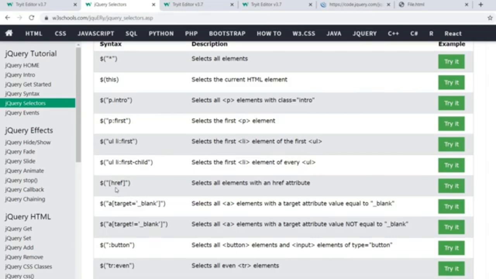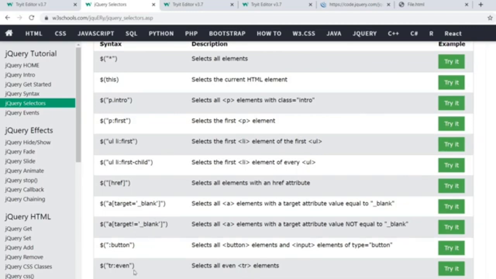This is an attribute, right? By using the attribute also you can select. Attributes can be used as selectors, and not only the attributes, but the attribute values can also be used. If the target is the attribute for the a tag, then based on whether the target is blank or not, you can select. Target should be blank or not, like that you can select.